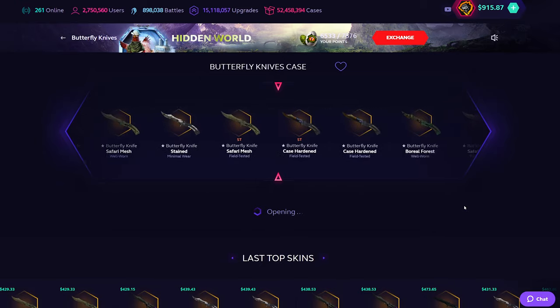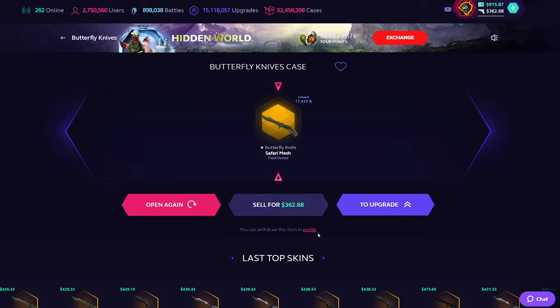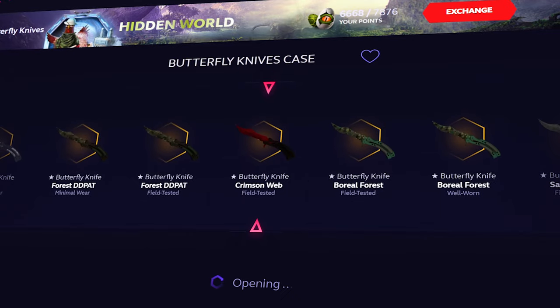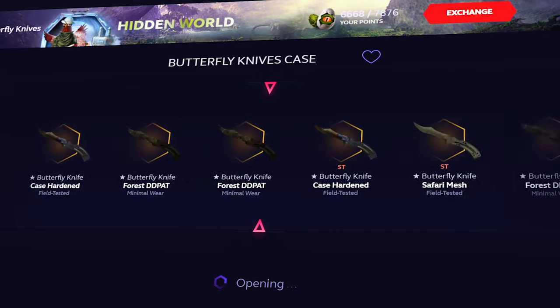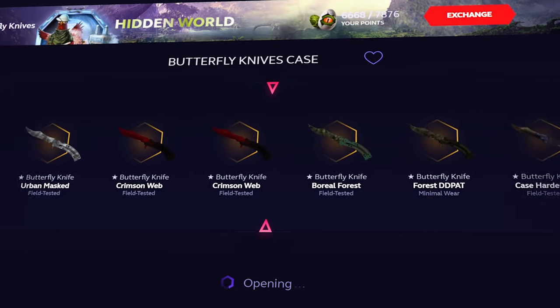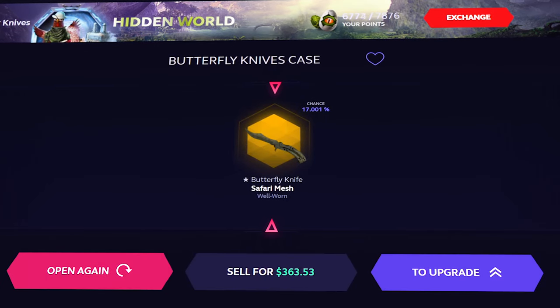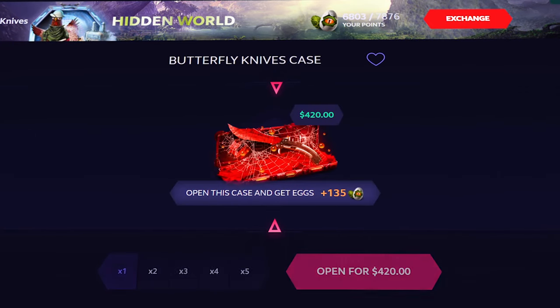Paid 360, and I'm getting 360 again. 362. I'm gonna sell that back and do at least two more, so I can open up five for the video. It would be nice if they could pay, but I honestly don't think they're going to. That's even less than 360. Actually, it's the same price as field tested for some reason, but okay.